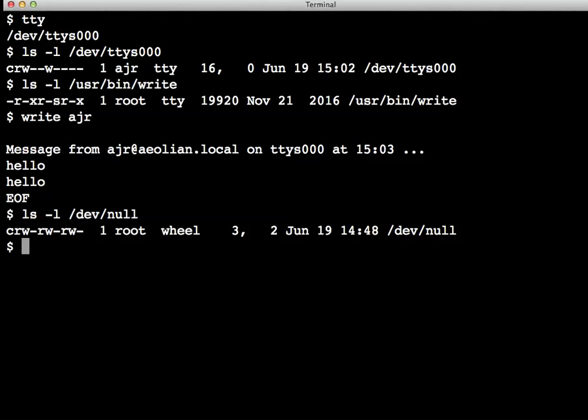/dev/null is also very useful as a default I/O destination for any of the standard I/O channels, standard in, standard out, standard error, if we want to prevent a program from interacting with those channels, or if it is run in some context where there's no obvious default file to connect to those channels.